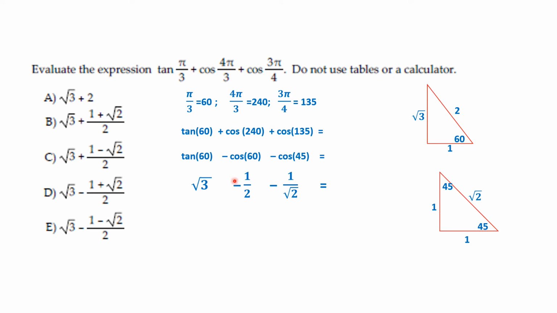Now we can collect all these together. We will get square root of 3 and then minus 1 plus square root of 2 divided by 2, which is the collection of these two. We take as a common factor 2. And when we divide 2 by 2, it's going to be equal to 1. So we'll have the 1 up there. But then 2 divided by square root of 2 will give us square root of 2. So we have to multiply this by square root of 2. And of course, we take the minus outside, so everything will be plus. And this will give us square root of 3 minus 1 plus square root of 2 divided by 2.